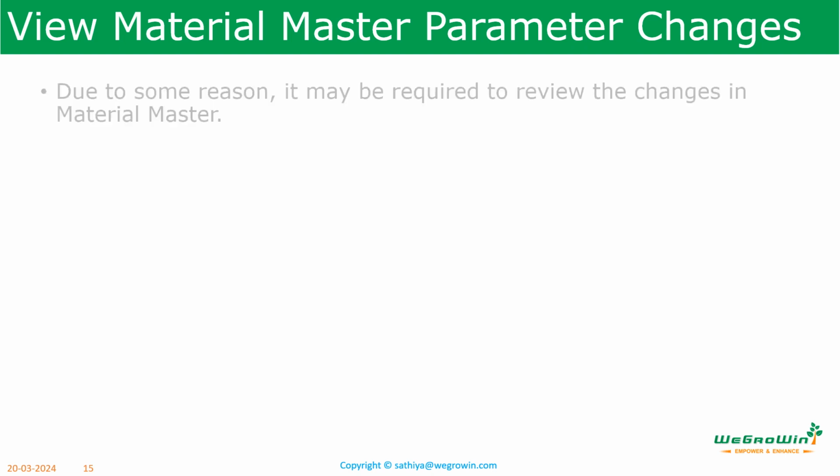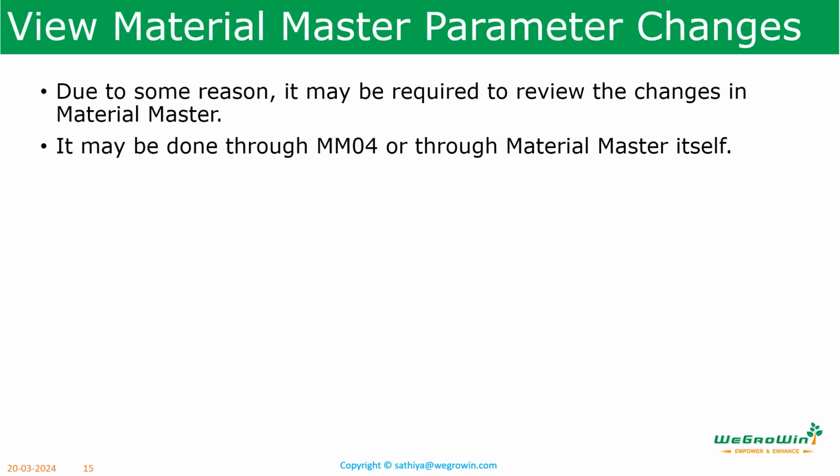See, at times it is necessary to review the changes in the material master because there may be many reasons. Just now we saw that, right? If something is changed in the MRP controller, that specific MRP controller one day sees his list and the material is not appearing. That may be a problem, because those changes may lead to wrong planning and wrong procurement results. Many things may happen, so at that time we want to analyze. If you want to analyze, first we have to understand whether the changes have happened or not. These changes can be checked through MM04 or in the material master display itself. Let us see how to see that.